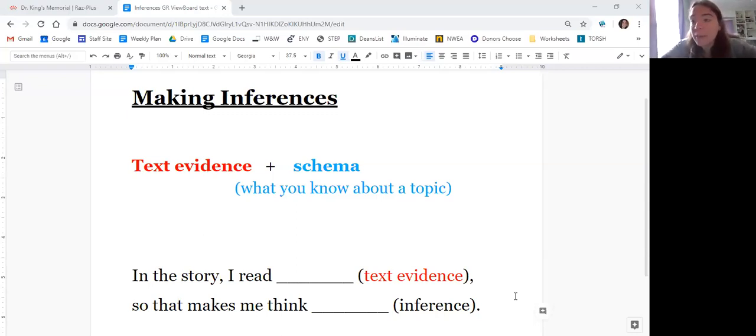Yesterday, we built some of our schema talking about Rosa Parks. Show connection if you watched yesterday how we talked about Rosa Parks and how she thought some laws were unfair, so she refused to sit on the bus. That's the book we read yesterday. Nice job. We're going to use that same schema today, all that information you know about Rosa Parks and about how a long time ago, there were unfair laws for Black people and for white people.